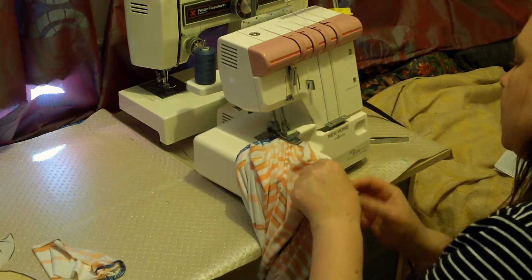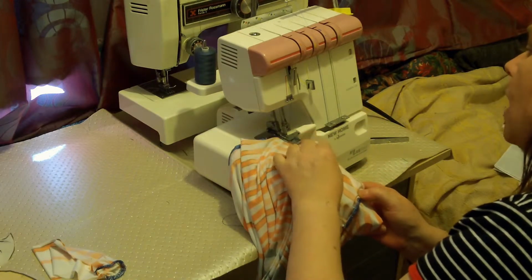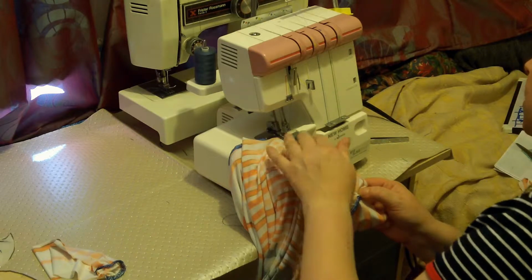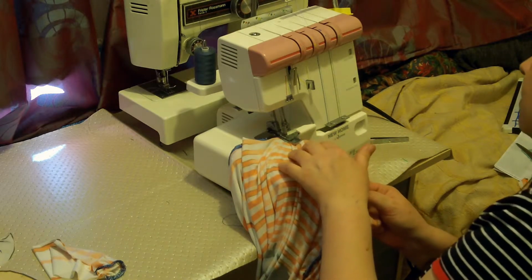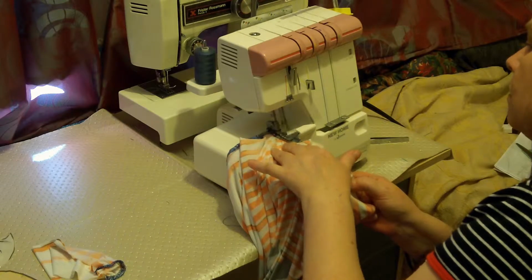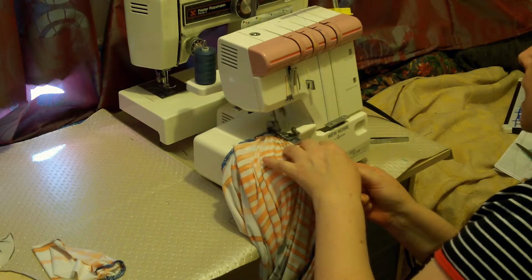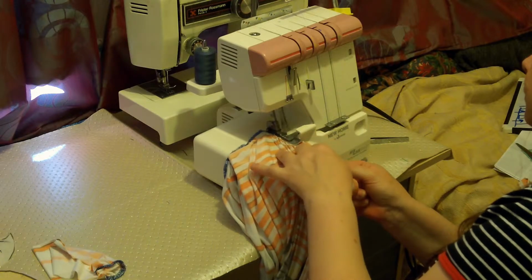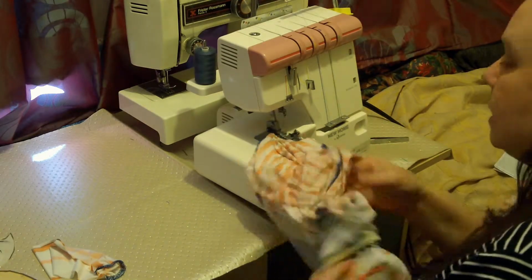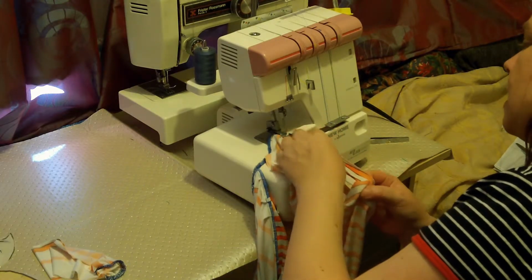What I need to do is sew to the pin. Now I can either stretch the waistband and then push in the extra. So for every inch I sew, I'm going to push in half an inch. I'm just going to let the machine take it, and you can see it's picking up extra on the foot, and I have got a slight stretch on the waistband, the ankle band. So when I get to a point where I need to take the pin out, I'm going to take the pin out and then go to the next pin. It is quite important to get these seams all lined up.